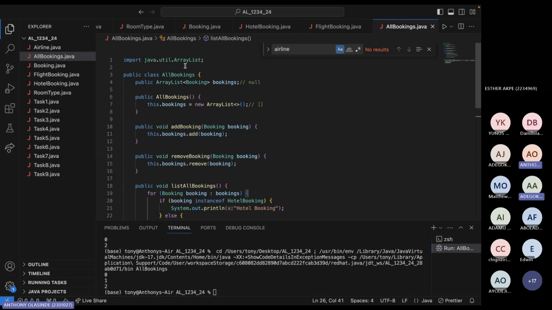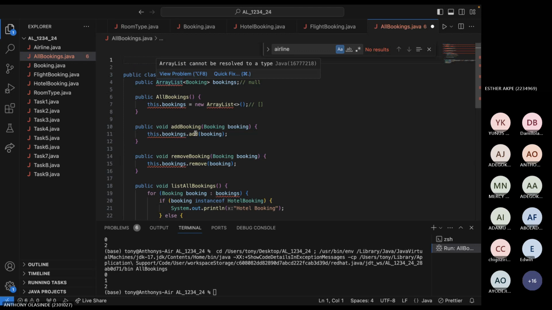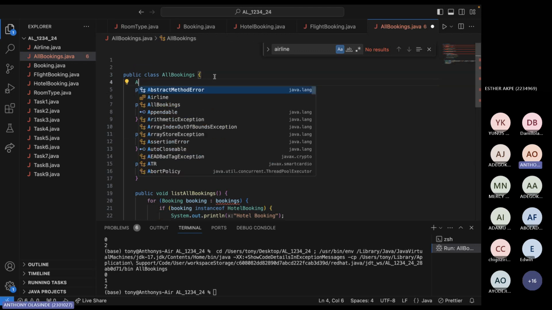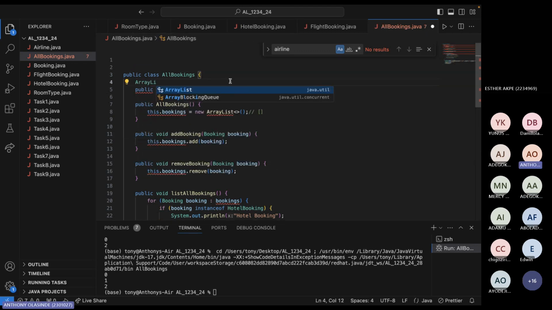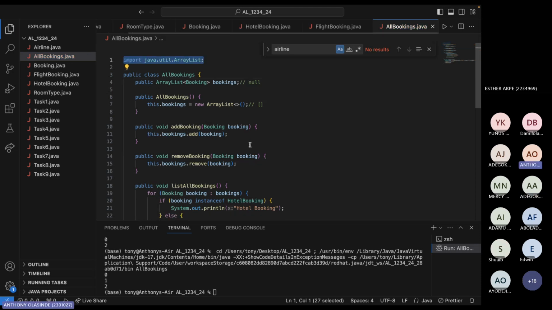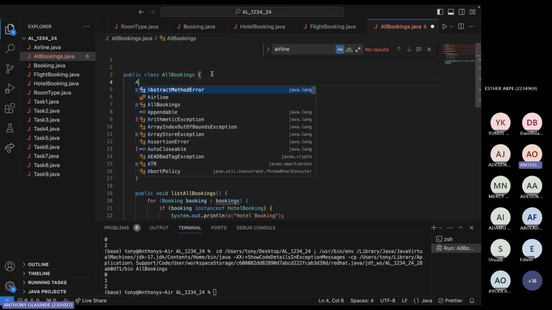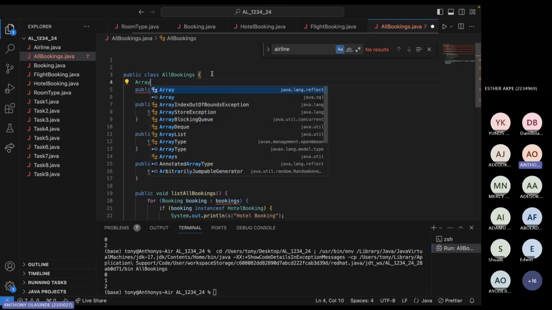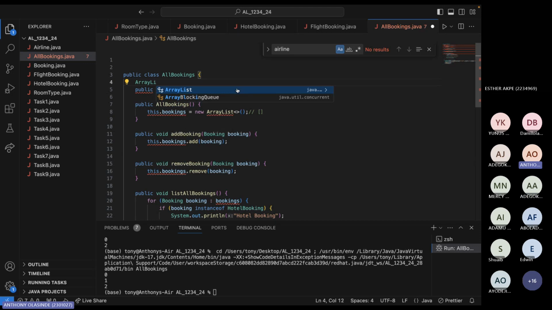Make sure that when you are typing array list, you don't type everything. Just keep typing and look out for this option. Click on it and it will help you bring out the import.